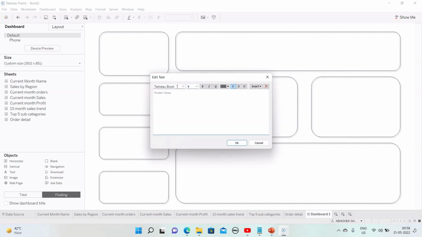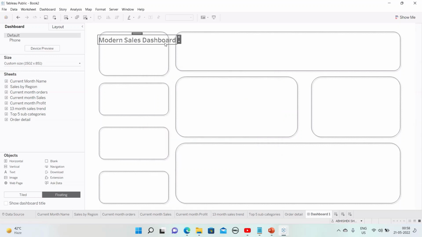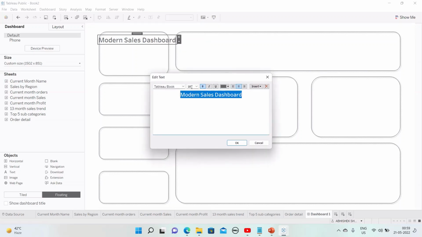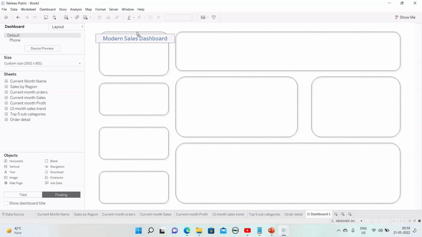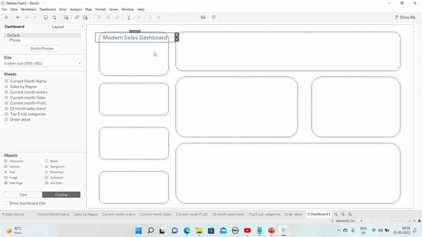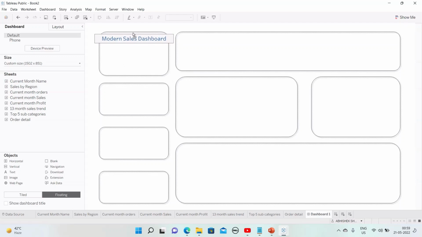Let me give modern sales dashboard, 18 bold, okay. Let's not make it 18, make it 15, and let's keep the color blue, right? So this is our heading, the modern sales dashboard.